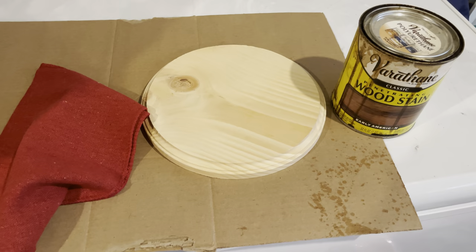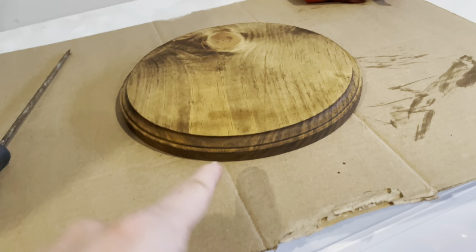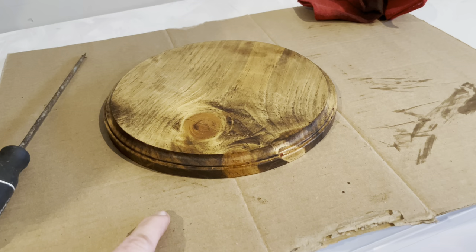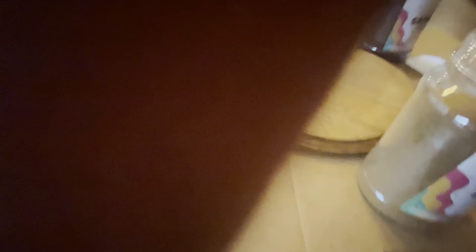I'm going to use some wood stain to get this piece of wood darkened up. I've got the varnish on there with a nice darker color now. I'll take note of the different grain — whether I want the bird facing this way with the nicer grain, this way with the lighter grain, or this way where it's more choppy. Once I start playing around with it, I'll decide which way will be the front when it's sitting on the shelf.